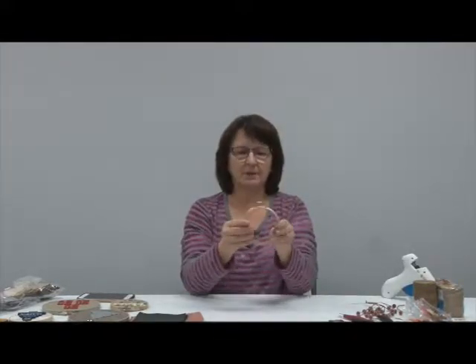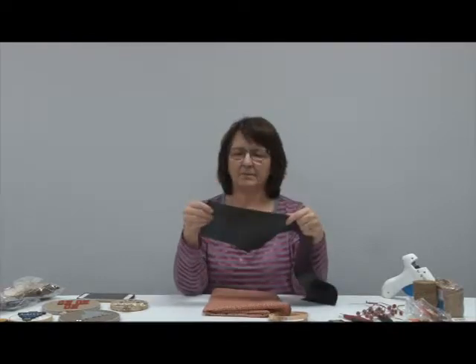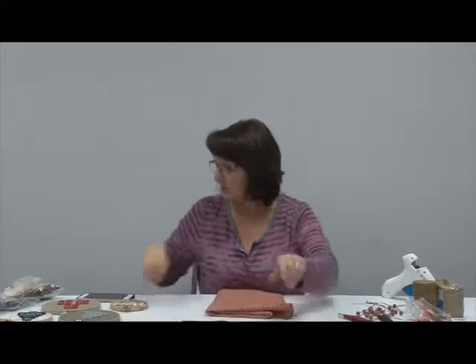We're going to attempt to make a Santa Claus looking one because we want to put it with the ho, ho, ho. We're going to go with the small hoop — take it apart. I do have a red primitive color looking material. My daughter recovered a chair and I actually have this thick upholstery material she gave me, and I'm going to use it for the belt. I just so happened to have one of these when I went snooping, so we're going to use this as the belt.